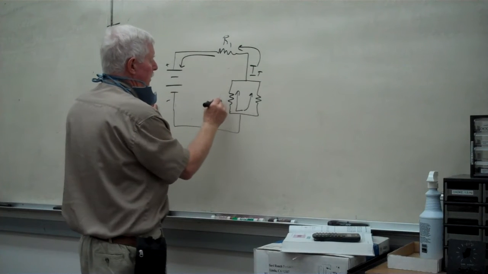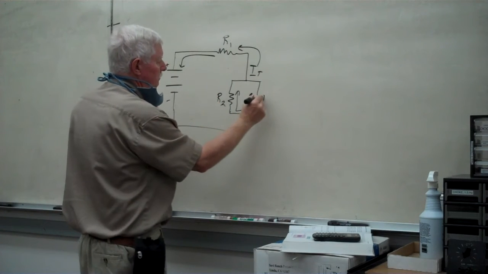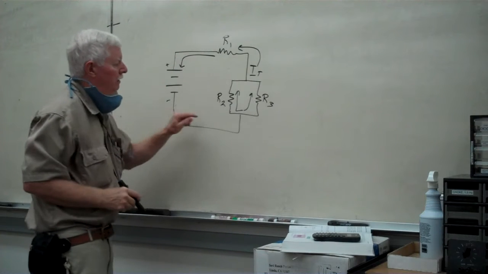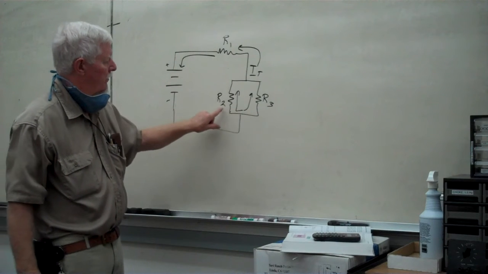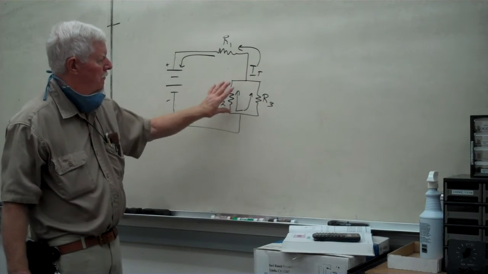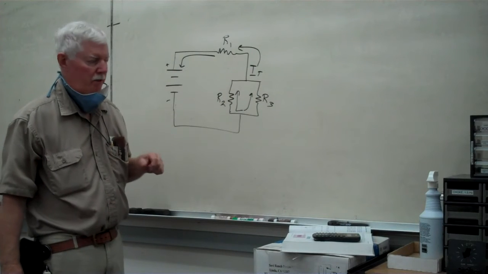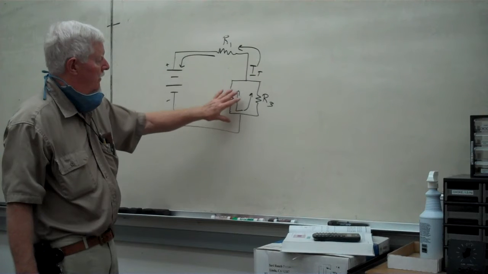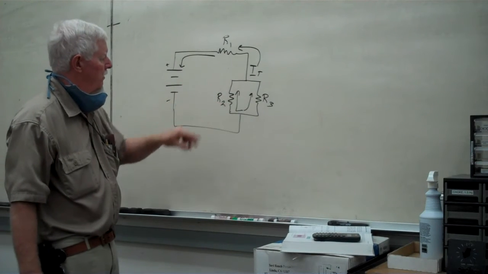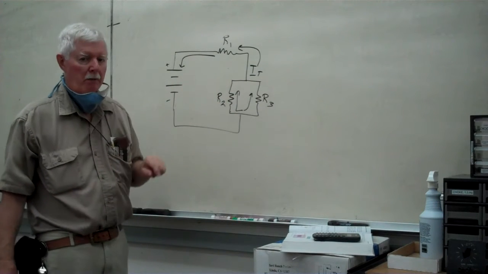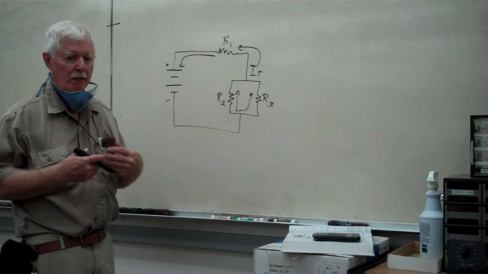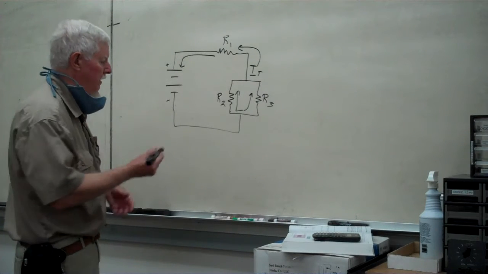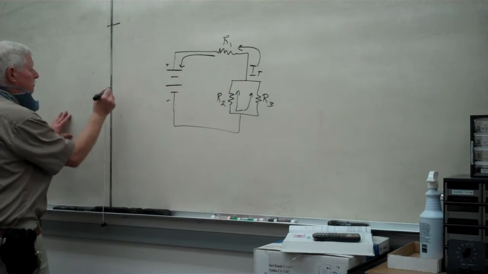So the two different branch currents that are going through R2 and R3, they're going to be determined by the size of those resistors, and we call those current dividers. So as we're looking at this entire circuit, what we need to do, step number one, is convert this into a series equivalent circuit.